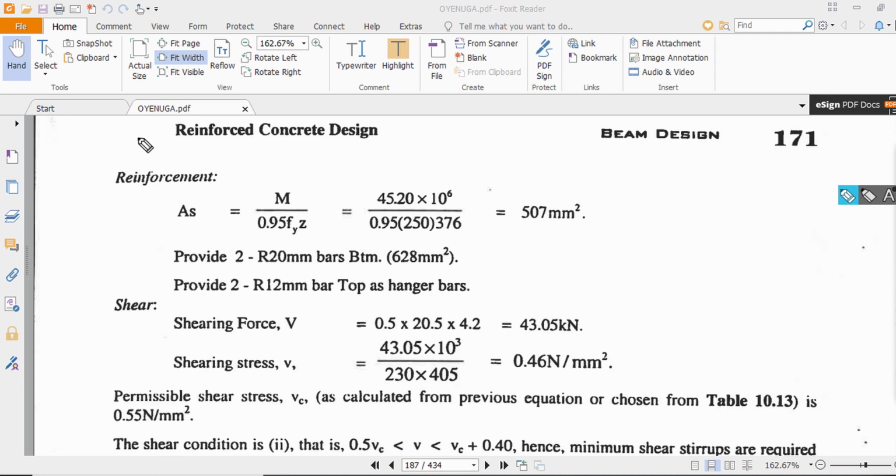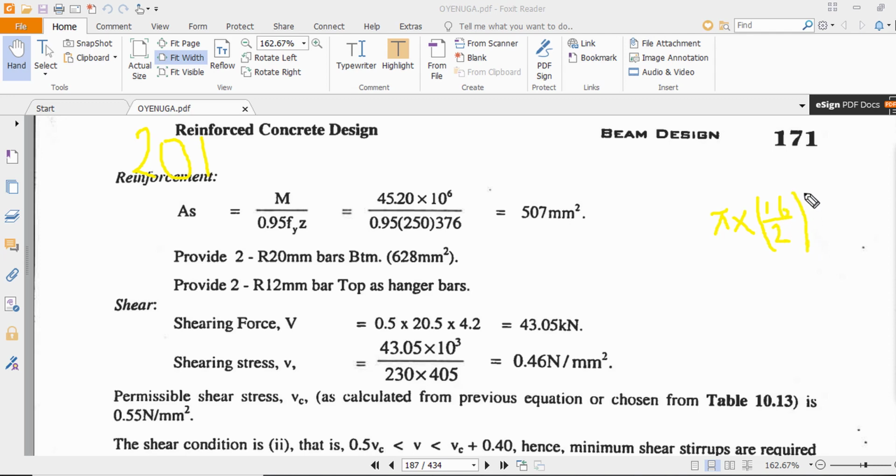ProtaStructure is giving us 3Y16, and 1Y16 is 201. If you want to know the area of 1Y16, you can use pi times the diameter over 2 squared.